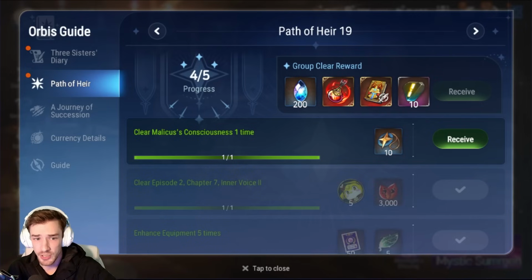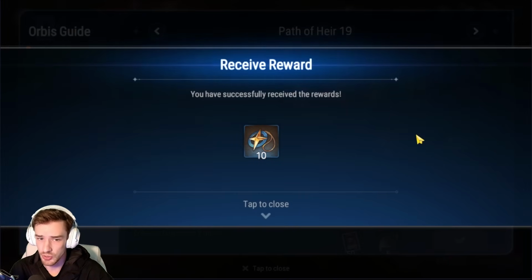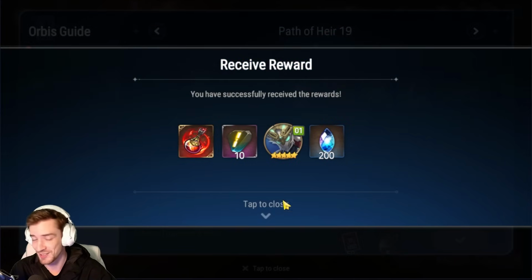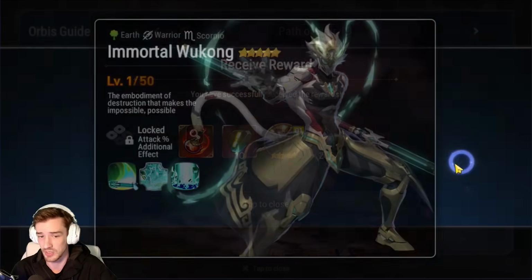Okay, so now that you're done clearing Malekith's consciousness, you're going to get some extra charms, and we get another 5-star ticket. Let's see who we get here. We got Wukong. Yeah, that's kind of cool. Okay, so Wukong is a Rift character. He was for the last Rift cycle. He's pretty solid in overall general PvE, but I would never build him for that because we already have other characters do so. But if you like the character, he's super sick. If you did get him, congrats.